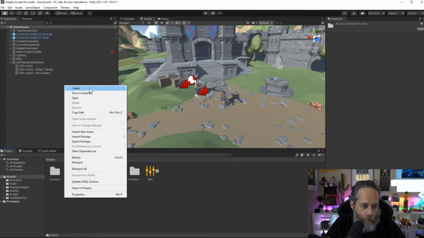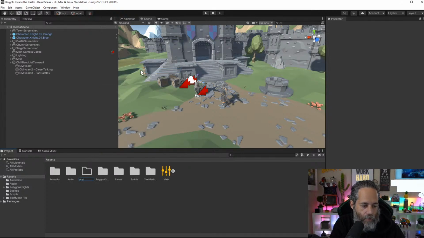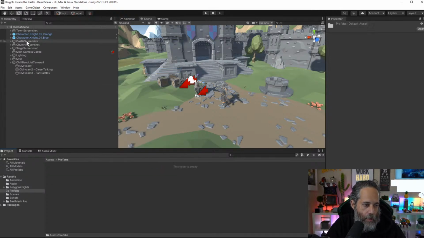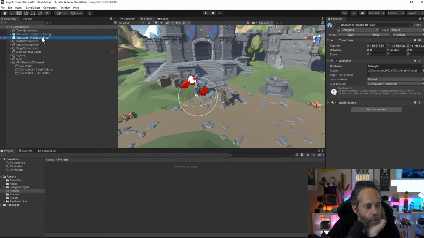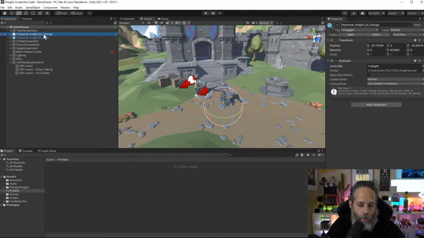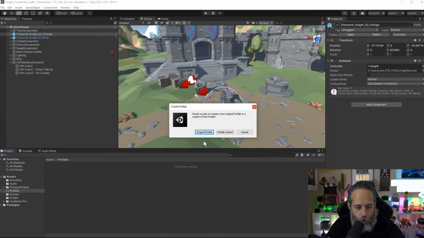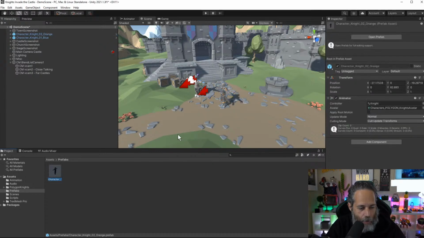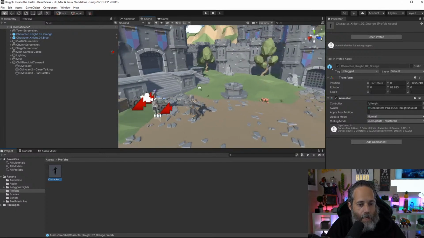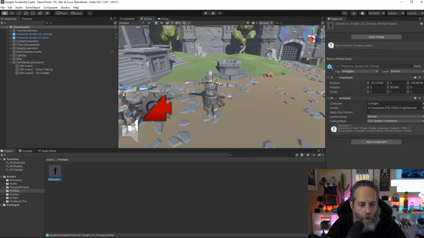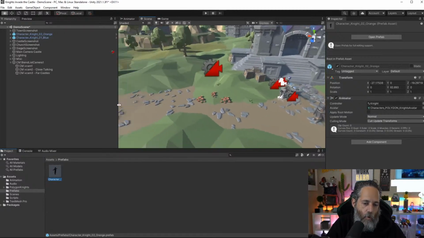So I'm gonna make a prefab folder, create a new folder, prefabs. We'll go into here, and do I want to use this blue knight as the basis? Let's just take the orange knight, and I'm gonna use him as kind of my starting point. I'm gonna make a new prefab off of him instead of a variant. I'm not gonna use the Synty prefab. I just want to have my own copy of it. That's my own little weird custom version, so I can do whatever I want with it and not worry about the asset pack. So here we go. I've got my knight, and I want to make him walk.